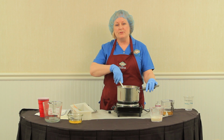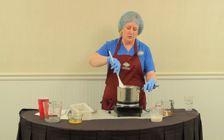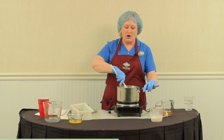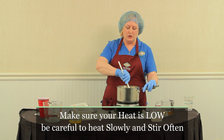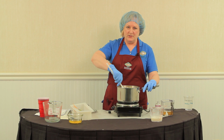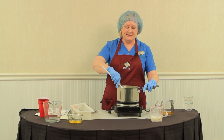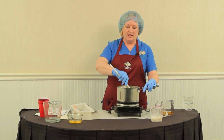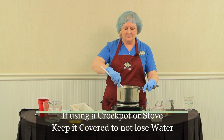Now I'm doing stovetop today. You could also do it in a crock pot. You can do it in a microwave. You just have to be careful. Do it in short bursts and stir it often. You can also do it in the oven. Just put it in your soap pot that you made the soap in the first place. Put it in the oven on 225 degrees. Let it set for an hour and then check it and stir it. If it's ready, then you can mold it. If not, you need to heat it longer.